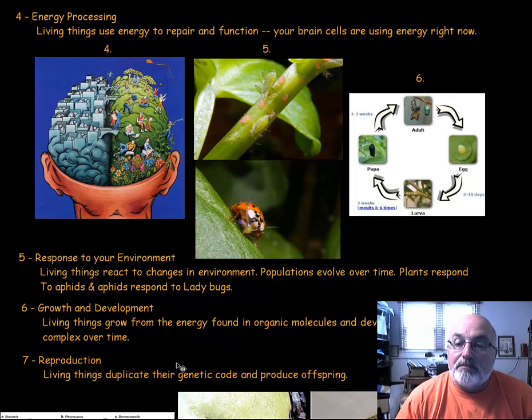And the last thing is reproduction. This is growth and development. Living things grow from the energy found in their environment, and the molecules that they take in, they can develop, they can become larger, like we just said, the aphids, incomplete metamorphism. They can actually change. We actually have an incomplete metamorphism also, where we don't go through the instar stage. That'd be kind of cool if you were 3 months old and you actually started puffing up your body, split open the skin, crawled out, and then puffed up your body more and made new skin, but we don't grow that way.